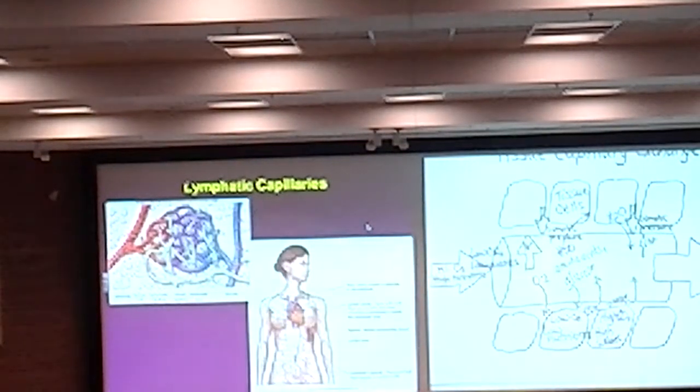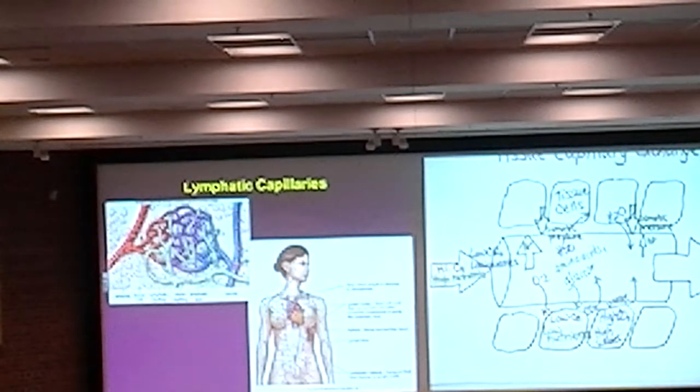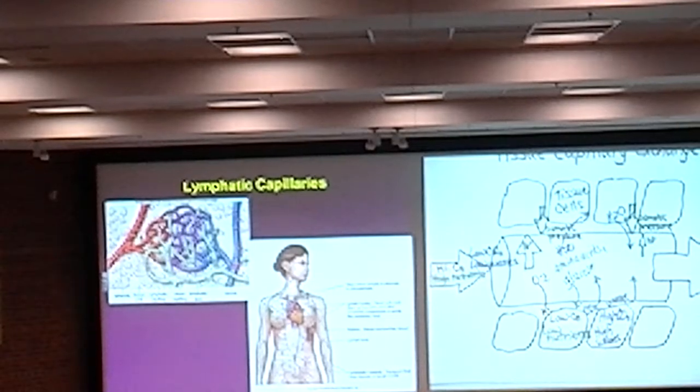So here's a picture of where these lymphatic capillaries are in your body. They're these greenish things here. They look a lot like blood capillaries, although a little bit different. And we tend to have these lymph nodes. For example, you have concentrations of lymph nodes in your armpits and in your groin area and in your neck area. Sometimes when you have an infection in a lymph node, it feels swollen. So maybe you've had a sore throat and been able to feel the swollen lymph nodes in your neck before. So they play a big role in the immune system. But you can see that the lymphatic capillaries are also where the blood capillaries are, and they are able to pick up all that excess fluid. Okay?